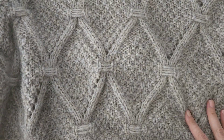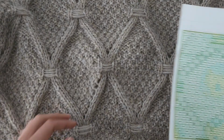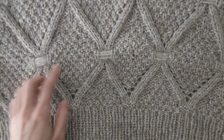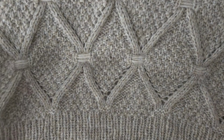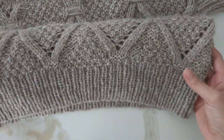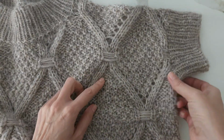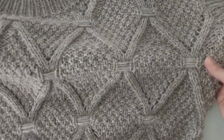Okay, so sorry, I forgot to tell you. For my size, which is ML, medium large, I needed to cast on the stitches to have 5 patterns for the front and 5 for the back, so it's 10 in total, and knit in the round. So after the ribbing, I was knitting in the round for 2 full patterns here, and then I divided the top for the front and back. There are no decreases here, just the division for the front and back.